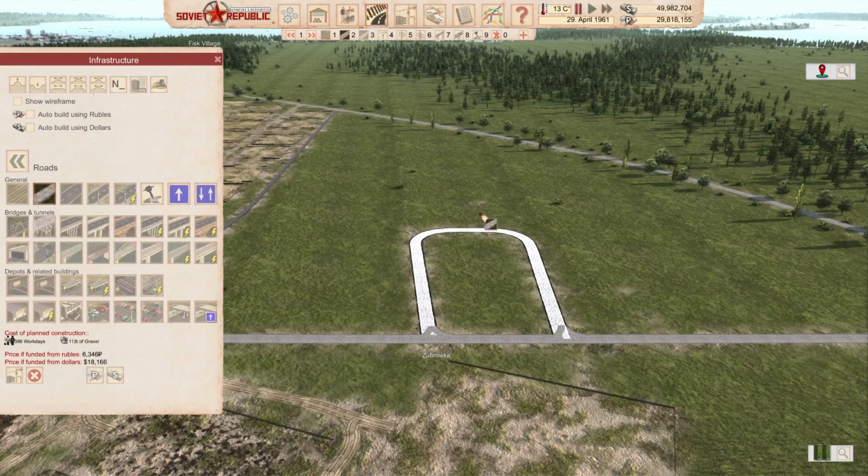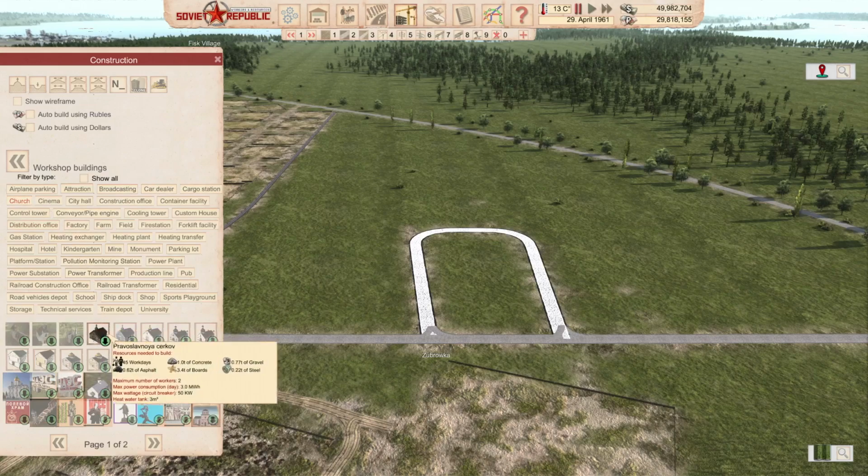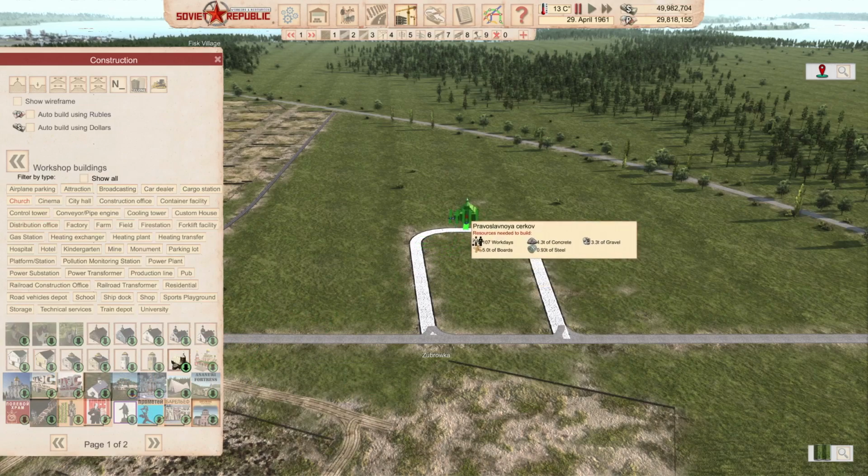Right, so that is in, so that is very nice. First thing we are going to do is set up the shops and things before getting near the houses. So first thing we need is a church. Maybe something like this. Yeah, this looks quite nice actually. I would like it to go right there. It doesn't have to be perfectly straight, that's fine.